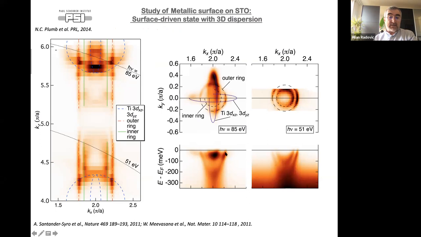So this is the XY band, and this is the YZ band. So just those two bands we are looking at. XY band is in the plane, which means if I use the polarization which couples with the in-plane orbital, I will enhance the signal of that while suppressing the others. So that is what we actually use to choose the polarization. We choose to have the matching with the matrix element.